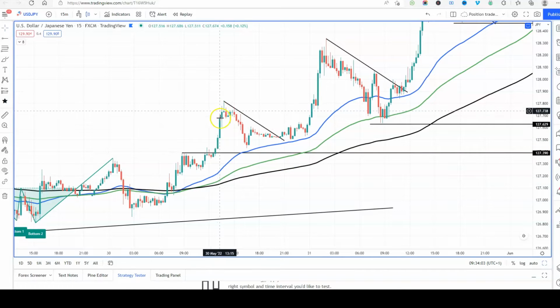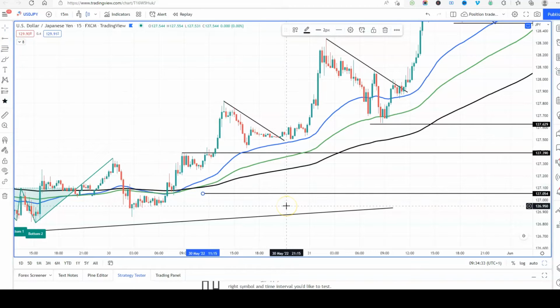So once we have these setups here and we have what we call a golden cross, all of these need to cross up. So I'm just going to show you. Now, once you open this position, so you've got a position here of 127.40, let's say, your stop is below the black line. So let's put a line there. Say 127. So we've got a 40 pip stop.